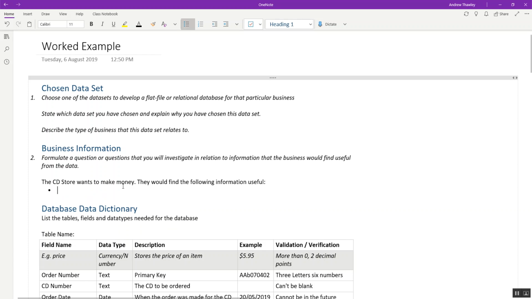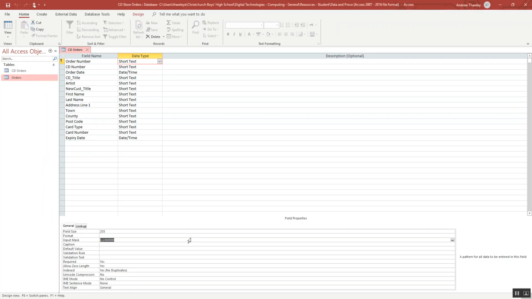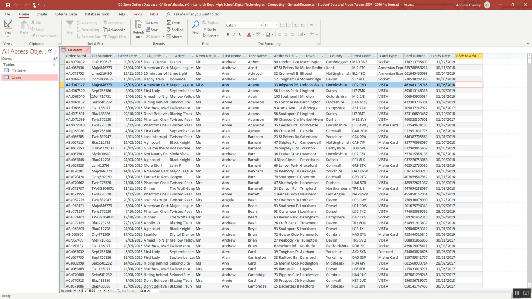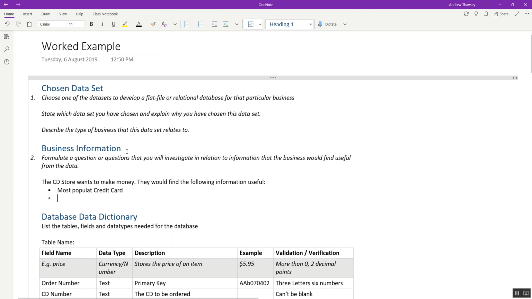And we're going to put our list of queries, things we want to find out. Sometimes it's useful to actually have looked at the data to try and find out what sort of patterns we could find. So we might want to say, find which is the most popular credit card. You might look at repeat customers, which basically means customers who ordered more than one.